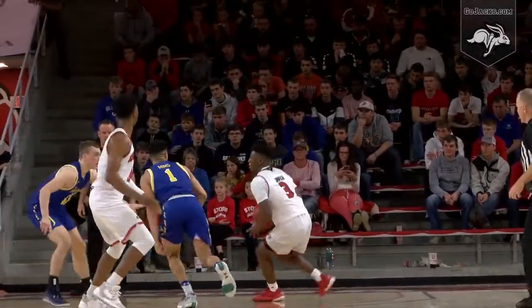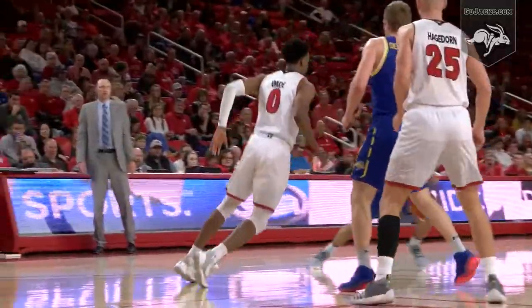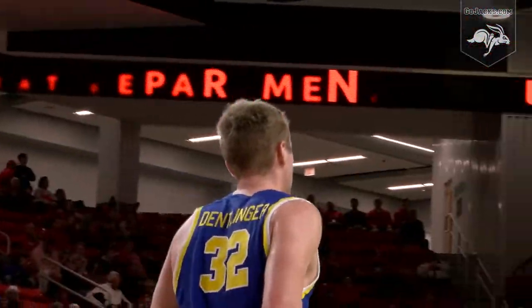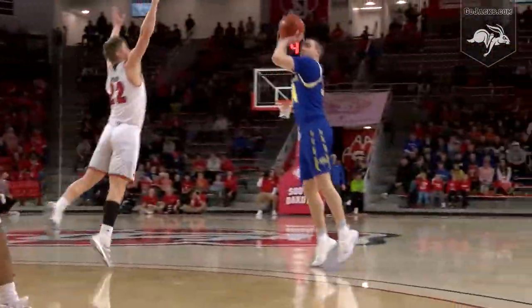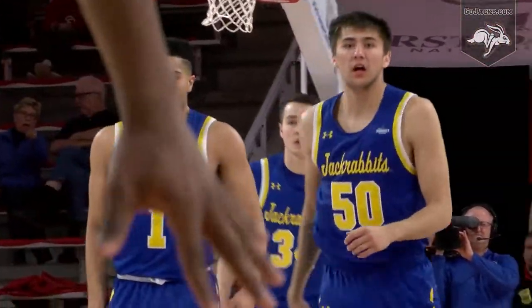Off to Simpson on the perimeter, screen from Amude, right baseline, 15-footer — good, Tristan Simpson. Mims front court, top of the circle, free throw line, bounce pass — Dettlinger right block on the screen and roll, the layup is good and he was fouled. Right side Freidel, right corner Mims, Kelly guards him, 6 to shoot, pass inside — tipped by Hagedorn, Dettlinger saved, out top Arians for 3 and he nailed it. Alex Arians with the 3.